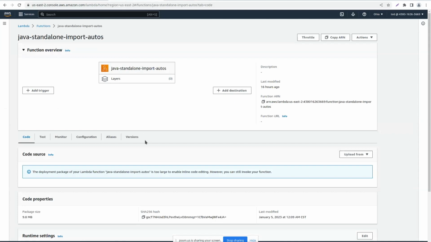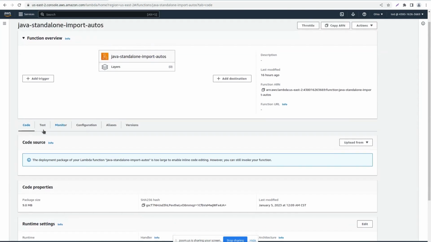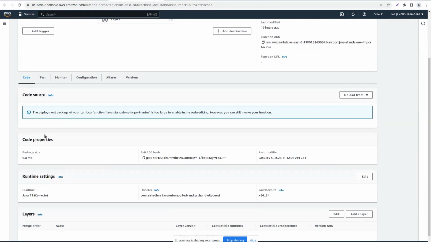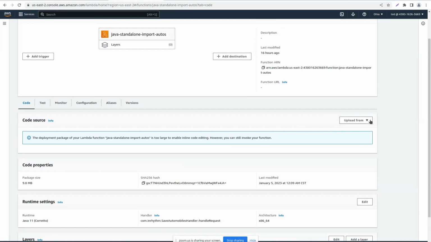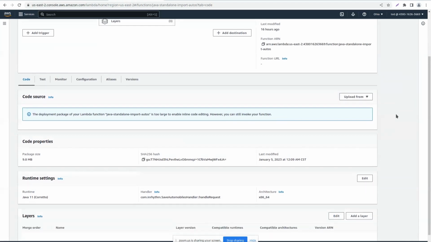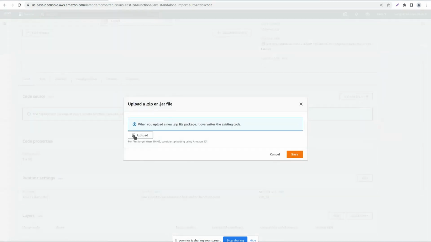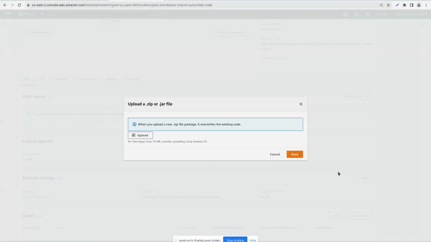But then we'll go back over here to our standalone Lambda. And by standalone, I just mean I haven't included any layers in it in this case. And if you haven't ever been in this, it's kind of neat. For Java, you actually want to upload from a file. And so I've actually already uploaded the file here in this case. But just to show you really quick, you would have a little piece like this. You could go into your files and upload it. I'll cancel out for now.